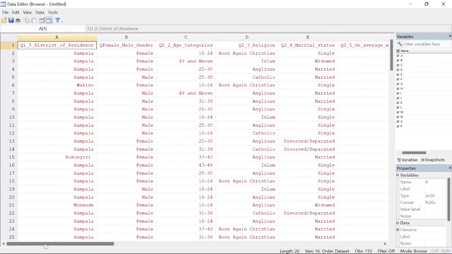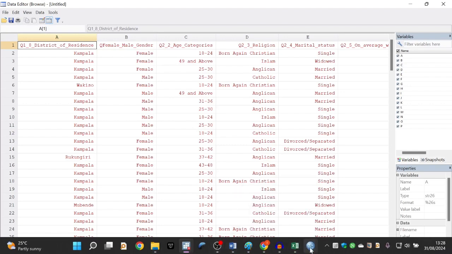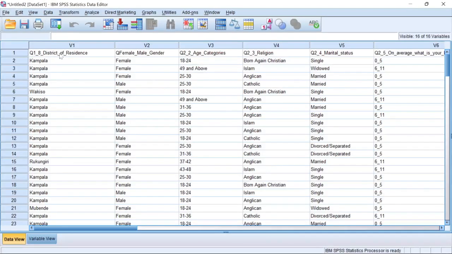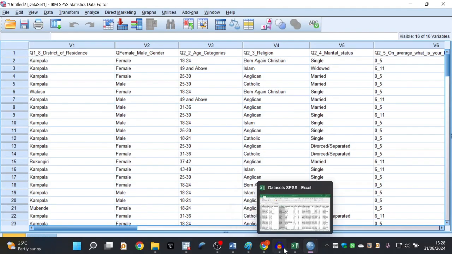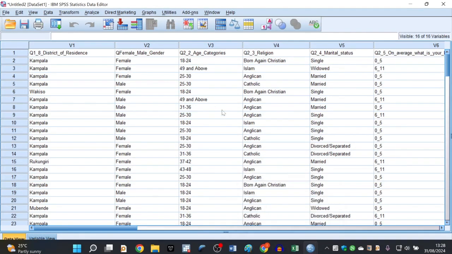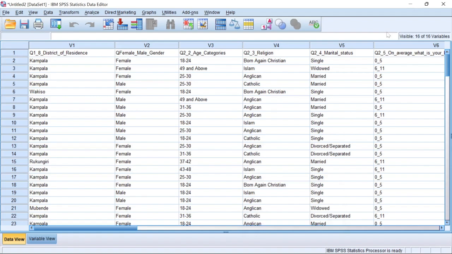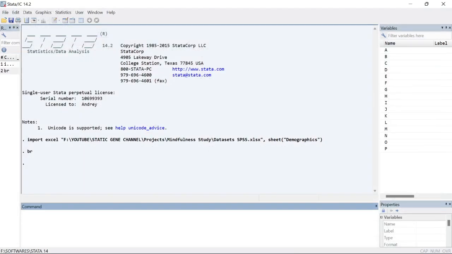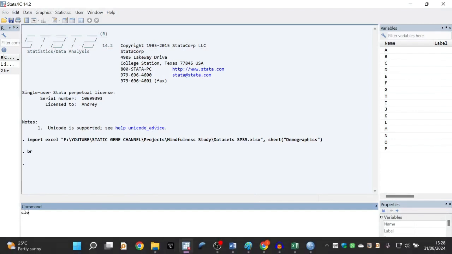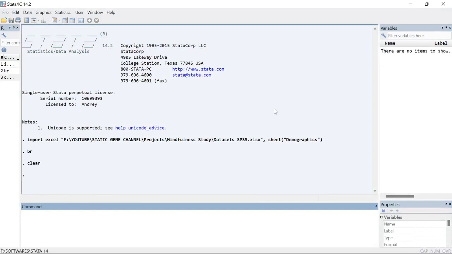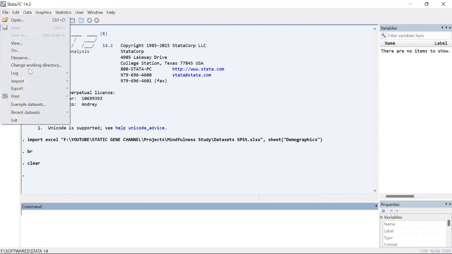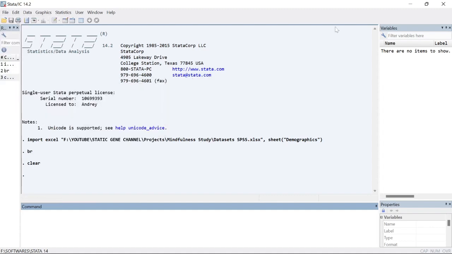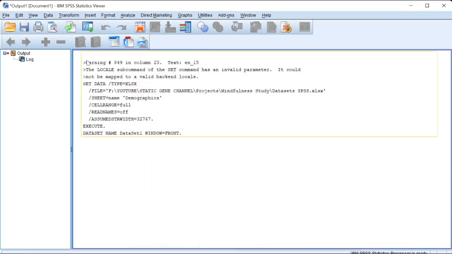This is Stata. Look at the appearance of the data. It's the same way that it appears under SPSS, because again, I didn't import the first row as the variable names. I didn't read that first row, so it is recorded like that. But if I wanted to remove this data from Stata, I would just do the command clear. Command clear would remove that dataset from memory. Then I would go and begin importing another dataset afresh. That is not the case with SPSS.